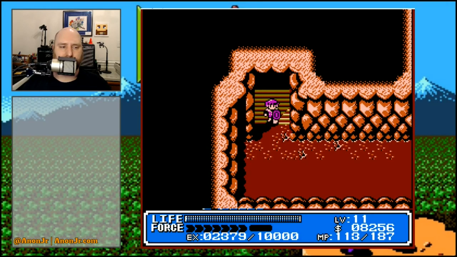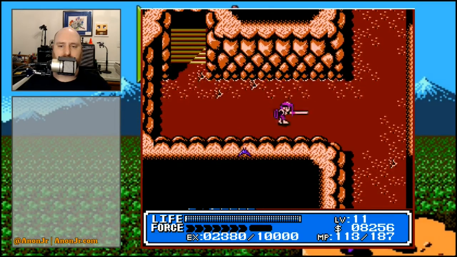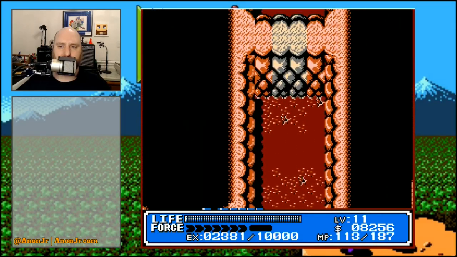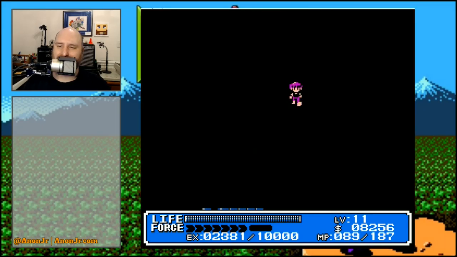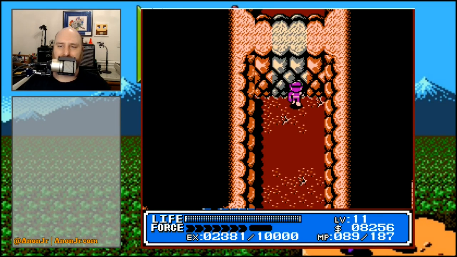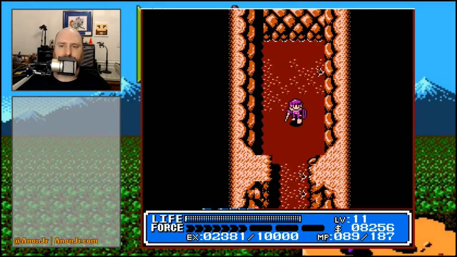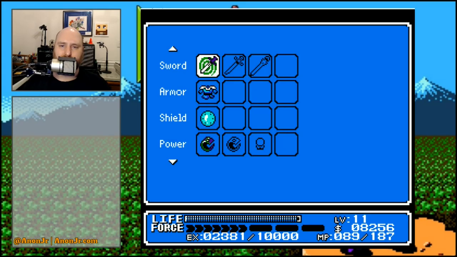Alright, I need to... Oh, bats. I hate flying things. About that paralysis. Yep, my body returns to normal. My brain, however. Ow! Oh, it's another mimic. It's a mimic that poisons you.